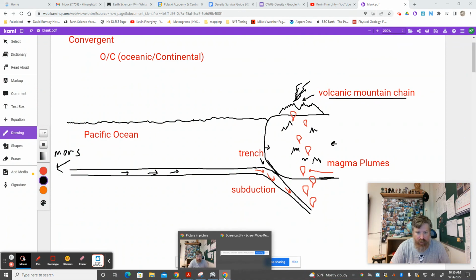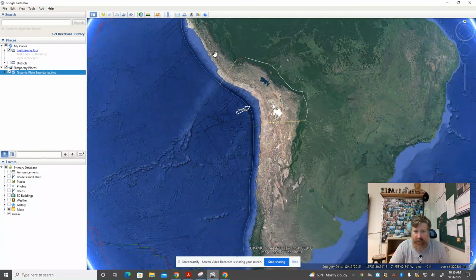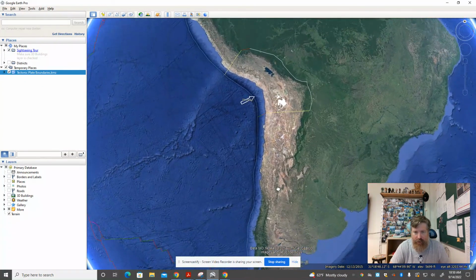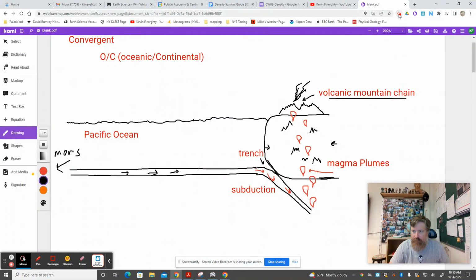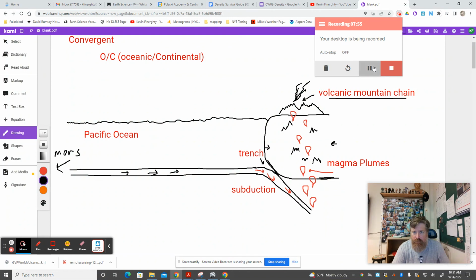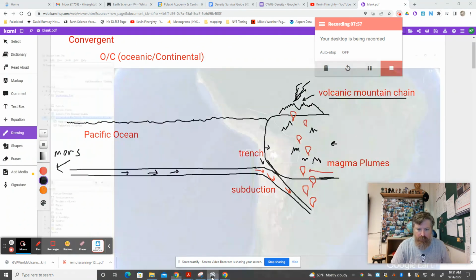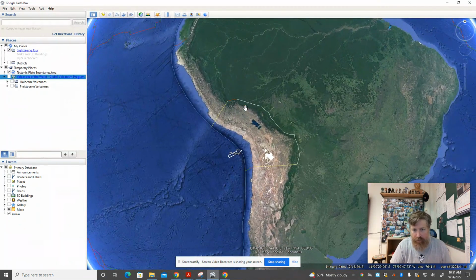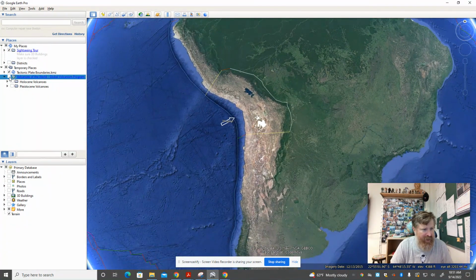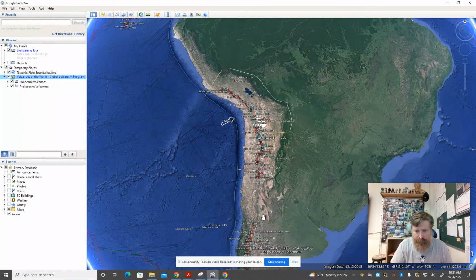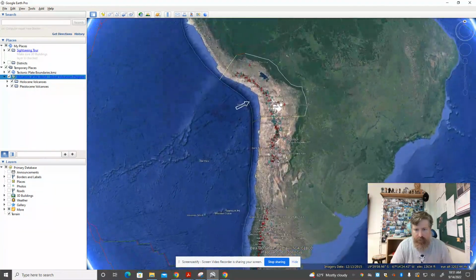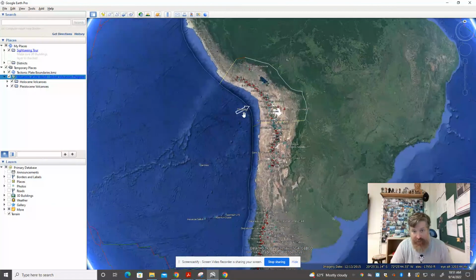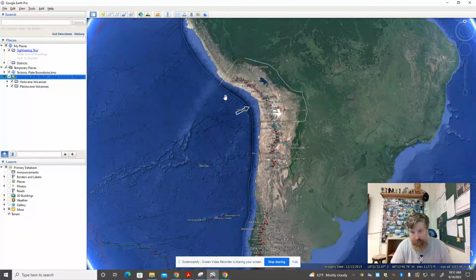Let's just look at it one more time quickly in Google Earth. That's what we've got here. It's called the Andes. Volcanoes. Let me see if I can find my volcano layer. Okay, found it. So the result again, volcanic mountain chain. If I turn on volcanoes of the world, all these little rectangles are they. All right, so can you see this diving down, going underneath, melting, and creating all this?